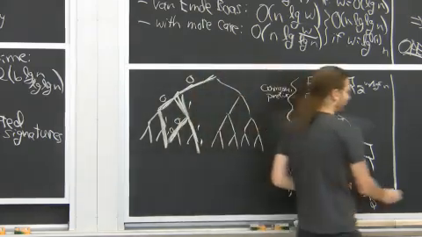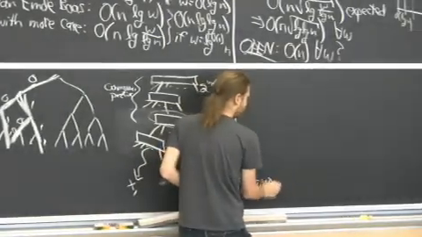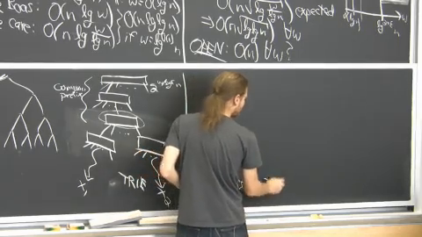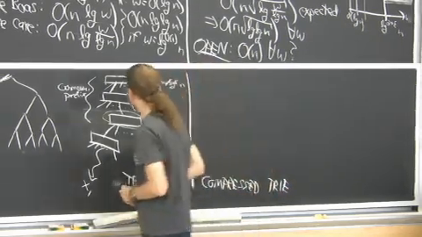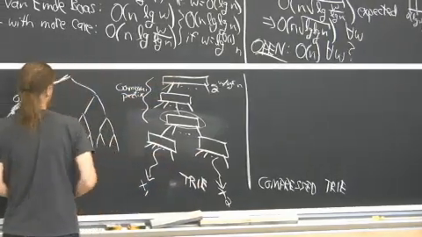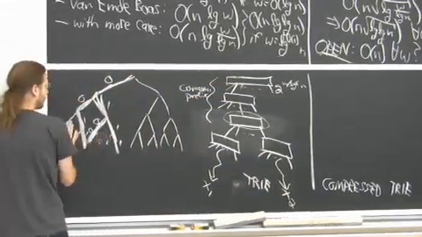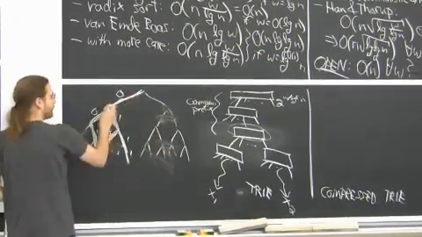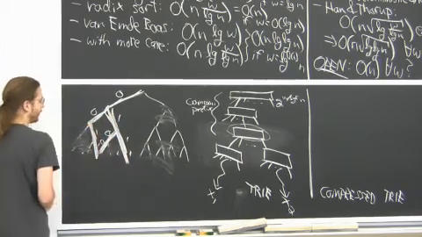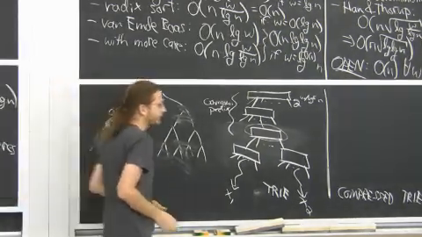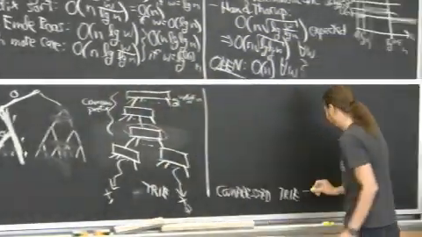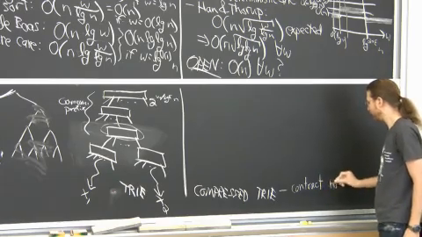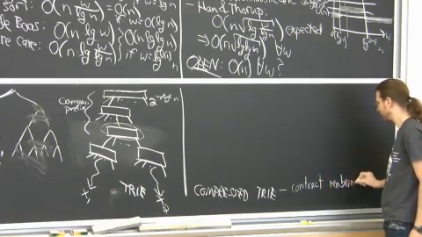So there's this idea of a compressed trie, which cleans up this picture a little bit. The idea with the compressed trie is very simple. You draw this trie, and imagine I'm erasing all the things that do not appear. Maybe all this is gone, so I'm just keeping this part of the structure. Let's do it for the binary case first. The idea in a compressed trie is very simple: I'm going to contract every non-branching node into its parent.